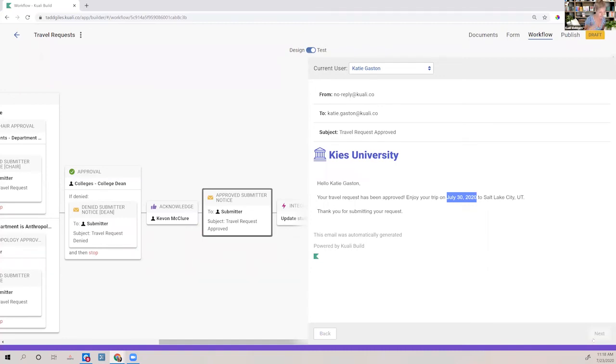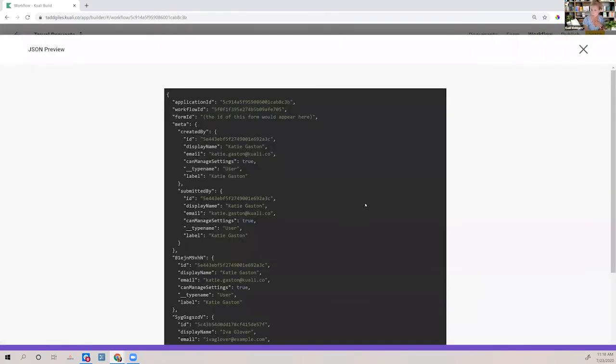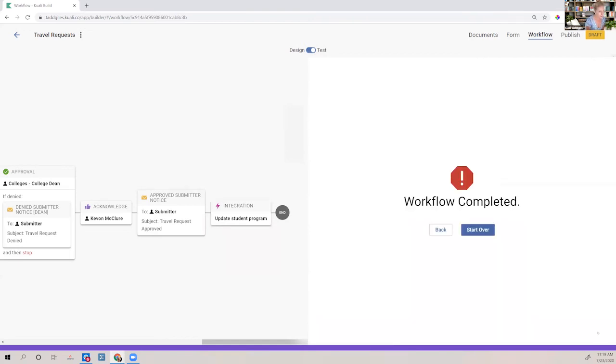So next, I'm going to click next, and now this is our integration step. Now the integration step test allows someone who's more of a technical person, that wants to send data from Build to another software system, to preview exactly what information will be sent in any scenario. To do that, they can click the View JSON, and that code will show up that is going to that other system. But if you're not familiar with integrations or that skill set, don't focus on that one too much, but I would say bring in someone technical if you need to, just to validate that that is working as expected. We'll go ahead and click next and finish that submission.